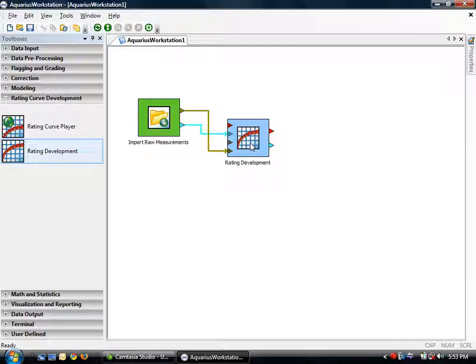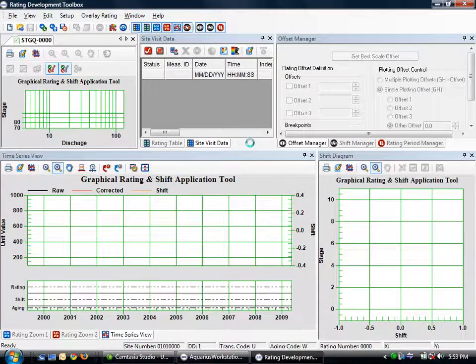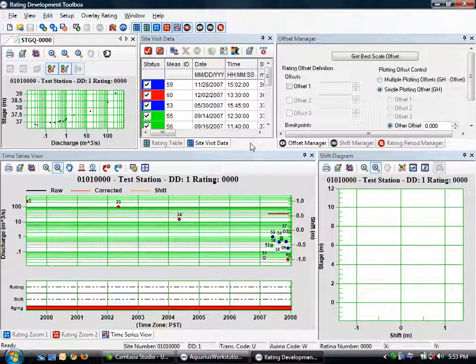So I'm going to double click to start the rating curve development environment, and it'll start up, and in a second it should start displaying my data. I'm also going to get a message that the units passed in on my incoming rating measurements are going to override the units of the system. So it looks like that's all happened. So just a tour of what we have in terms of the rating curve development environment.